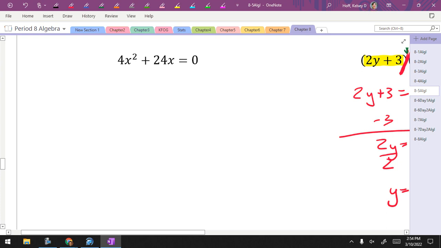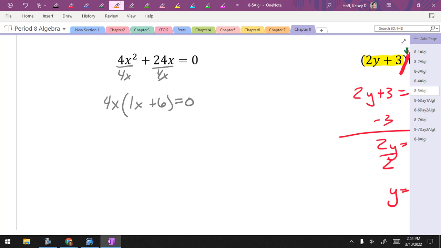I have to factor. So it's set equal to 0. Now I have to think back to what we did right at the beginning of the hour. What can I factor out of 4x squared and 24x? 4 and an x. Now, don't lose that. What do you do with it? Goes out front. When I factor out a 4x, what am I left with? 1x plus 6 equals 0. Now I have my multiplied terms, yes? Split where you're multiplied, and you say 4x equals 0, x plus 6 equals 0.